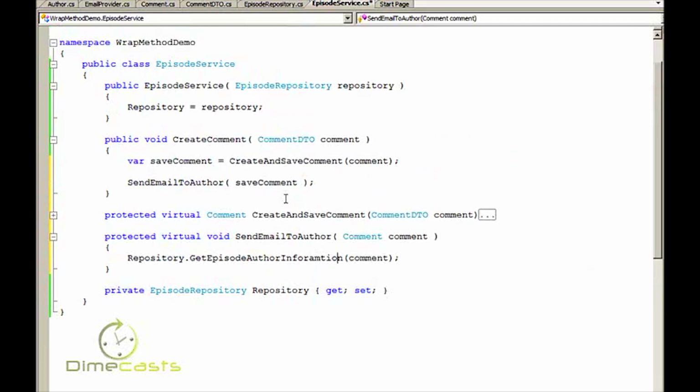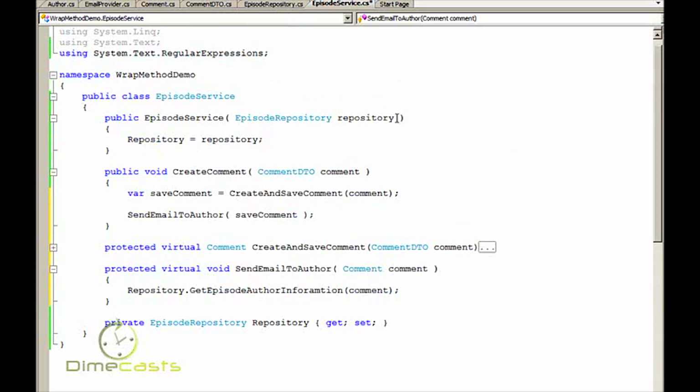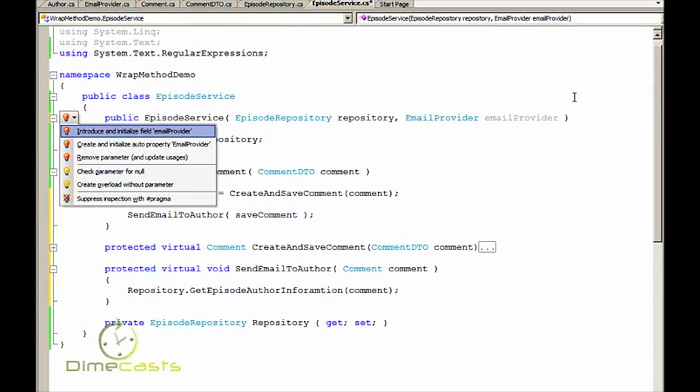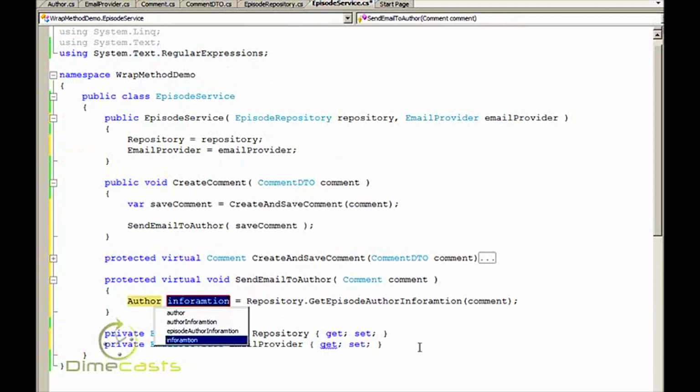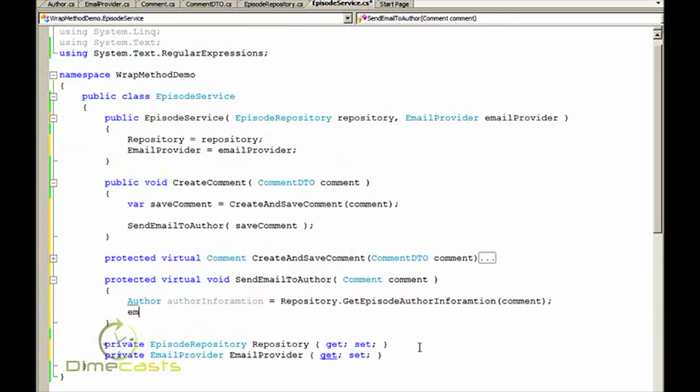And I've already got an email provider, so email. We won't actually fill this out. We don't really care because the intent of this is to explain the refactor technique of the wrap method.